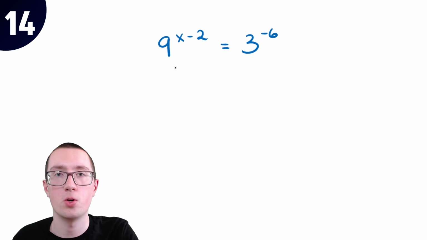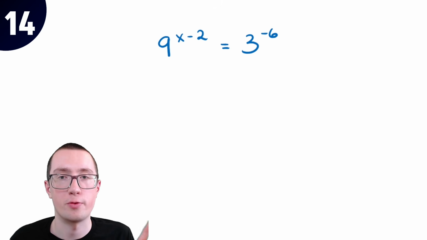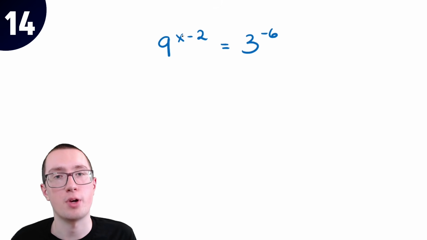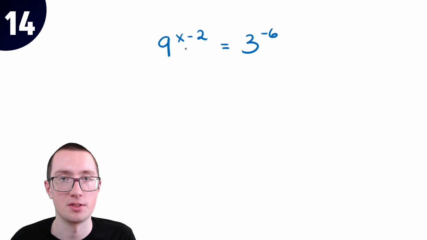All right, let's think all the way back to problem 1 where we solved for x. We need to solve for x in this equation, but the letter x is trapped inside of an exponent. It's stuck in the exponent on the number 9. So how do we solve this?